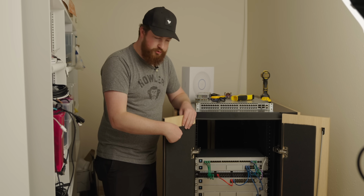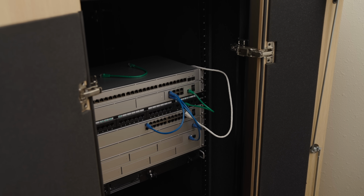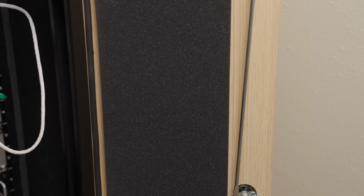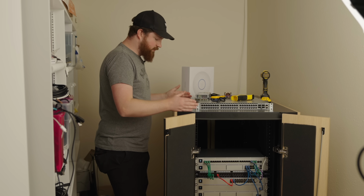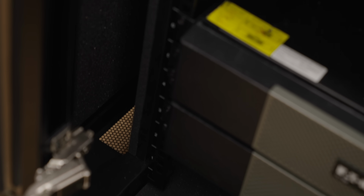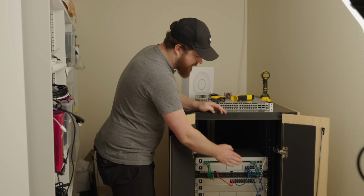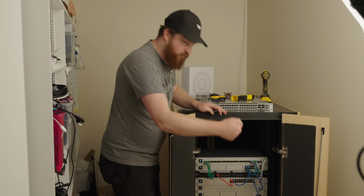Hence this enclosure. This, as you can tell, is covered in sound insulating foam everywhere, on the doors, on the floor, on the sides, on the ceilings, and more. And its airflow design is really unique, which helps part of the deadening of the sound. Over here is our intake, and there is just a big old grate down at the bottom that sucks the air up inside the enclosure. It goes through the equipment, and I'm going to put in little dampers and baffles to make sure that the only option for the air is to go through the equipment.